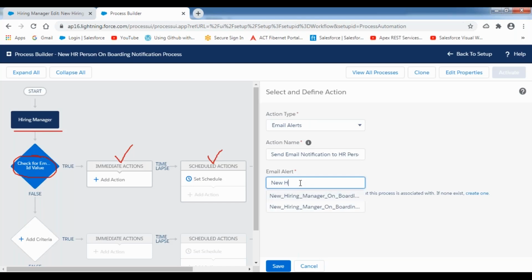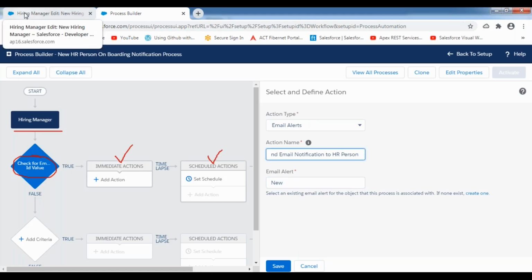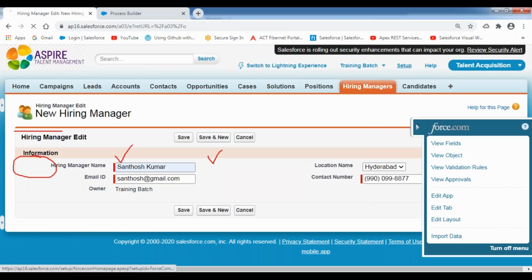I'm indicating new hiring manager onboarding notification alert. Okay, new hiring manager onboarding notification alert. Now, let me verify my notification alert.